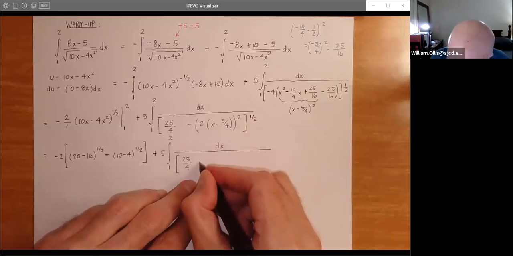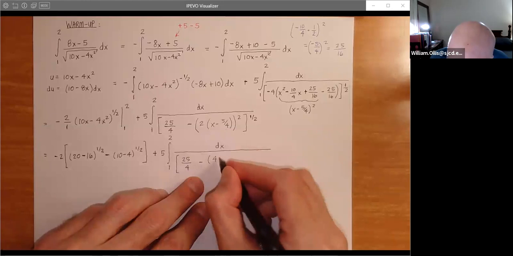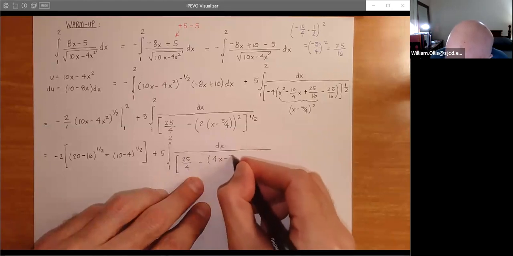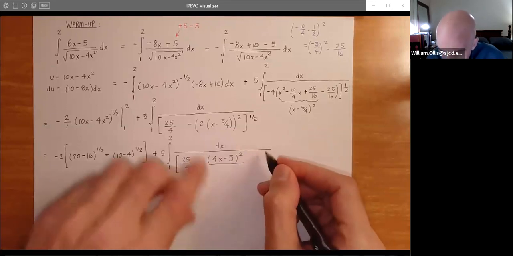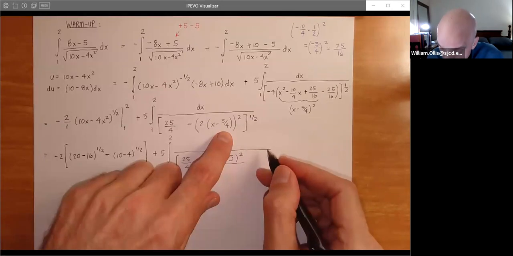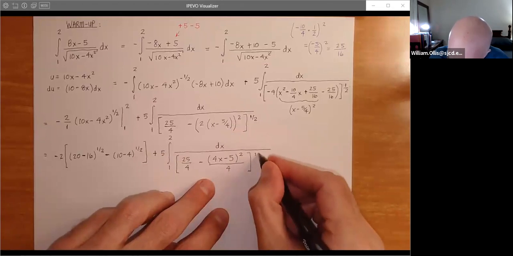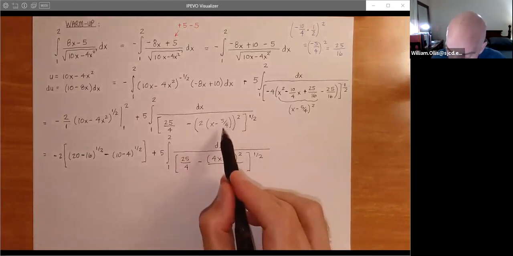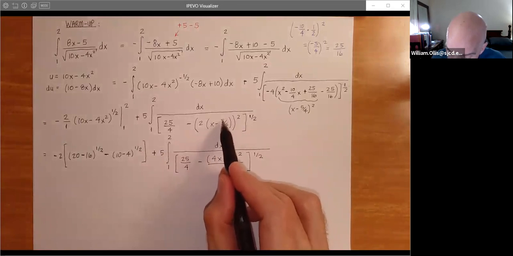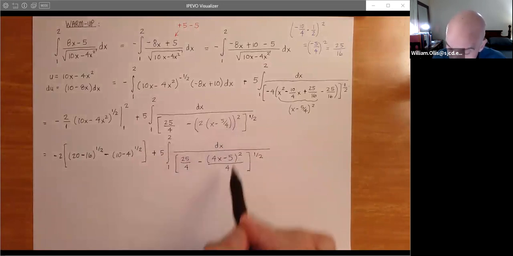So we'll have minus, we'll have the 4 here, the 4x minus 5 quantity squared. And then we'll have the 2 over the 4, which gives us the 1/2, and then we square it, and that gives us the 1/4. So that's the cleanup that I was talking about that will help us to make the algebra a little bit simpler. So again, note when we get the common denominator, we get the 4x minus 5, and we have the 2 over 4. That's 1/2. When you square it, you get the 1/4.